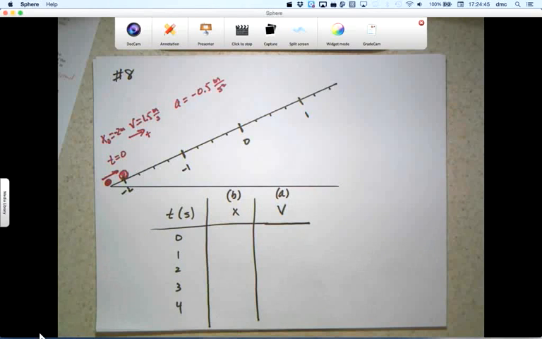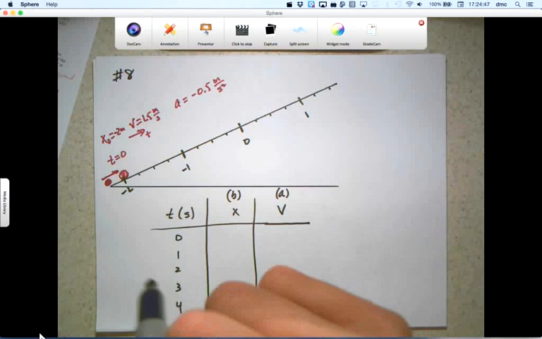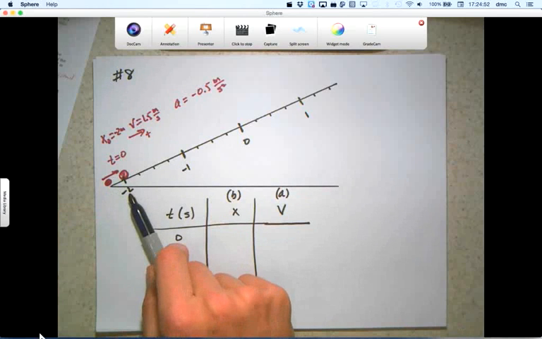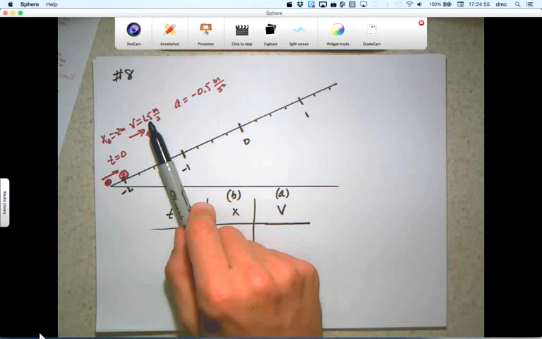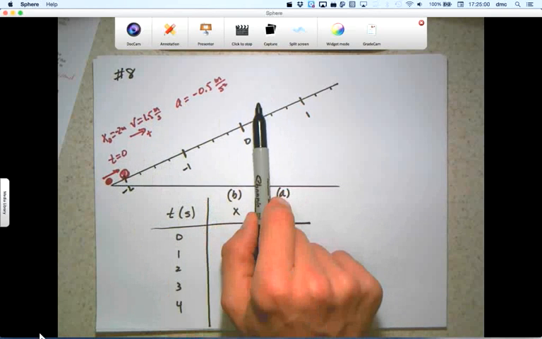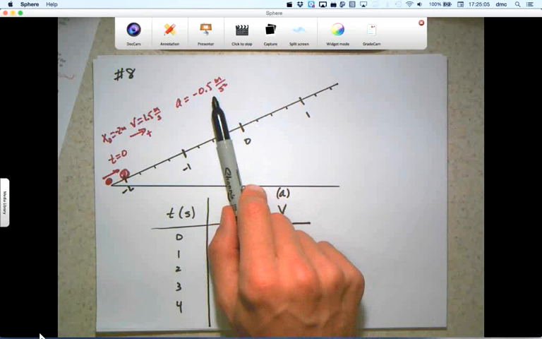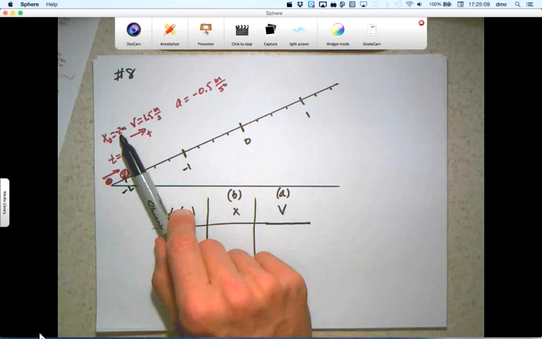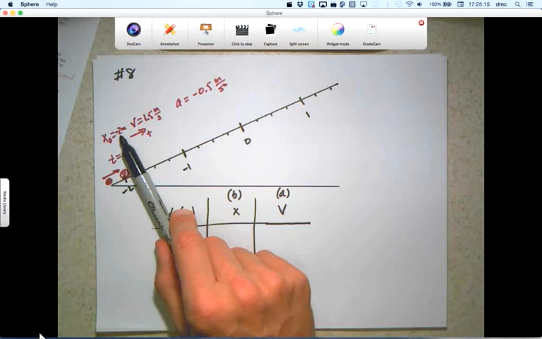And so we're told that when the ball's position is at -2 meters, which is why I marked that as -2, its velocity is 1.5 meters per second. Notice it's positive, so I let up incline be positive. And the ball's acceleration is -0.5 meters per second squared. And its initial position is at -2, so that's why I gave it -2 meters. Make a table of the ball's velocities at times t equals 0, 1, 2, 3, and 4, and then find the ball's positions at these times.